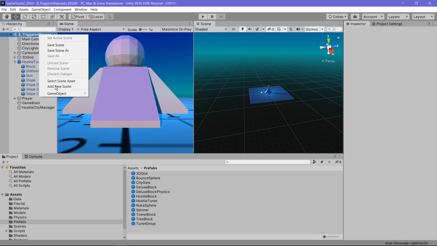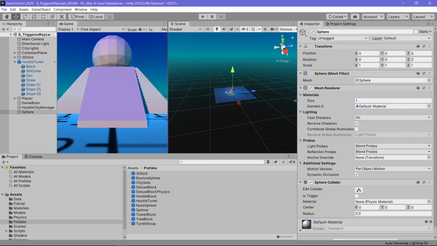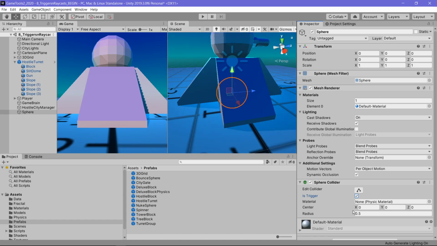Let's create a new game object. Let's create something like a sphere just by default. I just created a 3D object here. I'm sure you've done this, but right click, game object, 3D object, sphere. It creates a default combo of a sphere with a default material and a sphere collider. I'd like this to be also trigger, and I'd like the radius to be smaller than this. So let's see. This shows me the size of it. That's too large for a bullet.